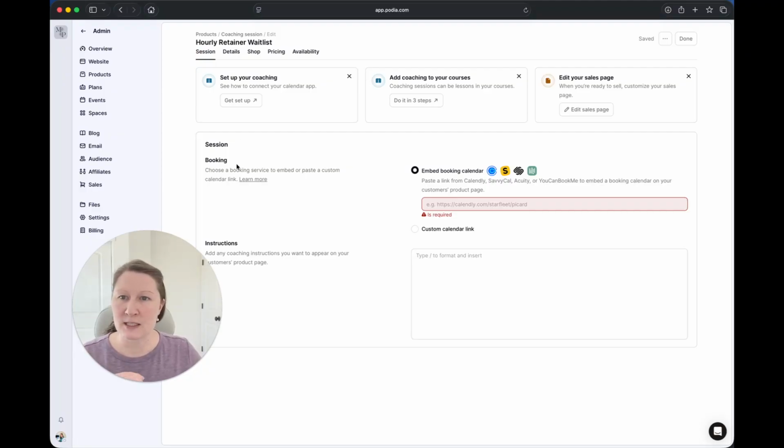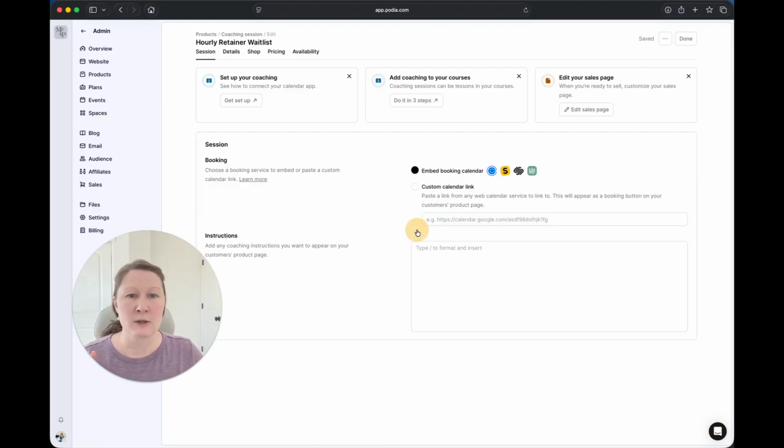So for this coaching session, it is going to let you link your booking calendar, and you can add an embedded calendar such as Calendly, SavvyCal, Acuity, or You Can Book Me. And those all integrate very well with Podia. Or you can add a custom calendar link if you use Google Calendars, which is one of the ones that I have linked for my coaching products. This is where you would paste that link in.